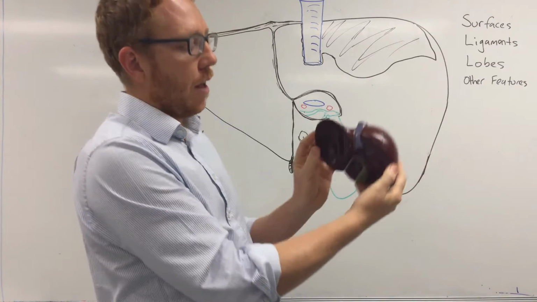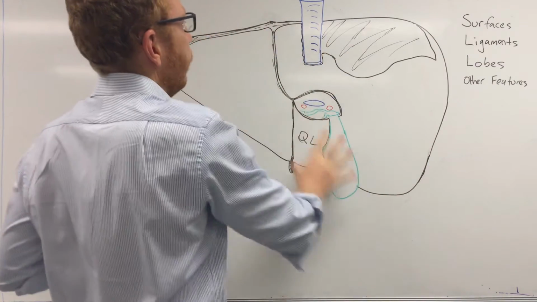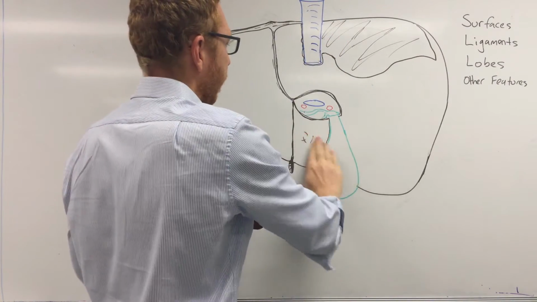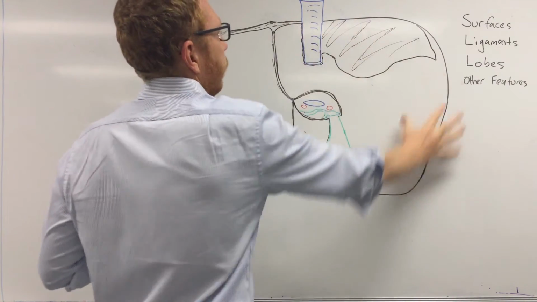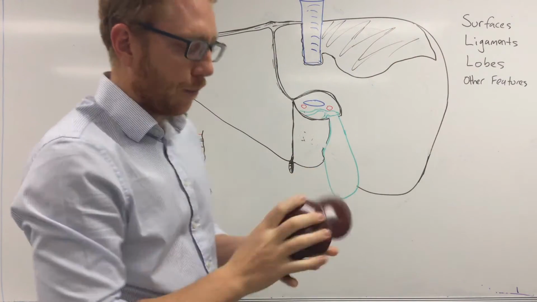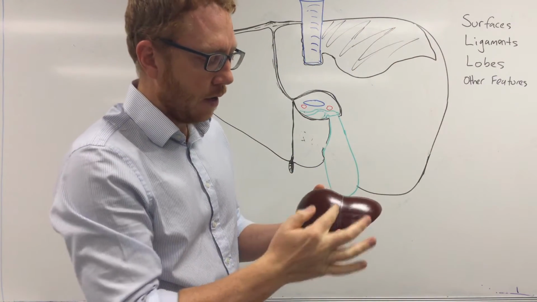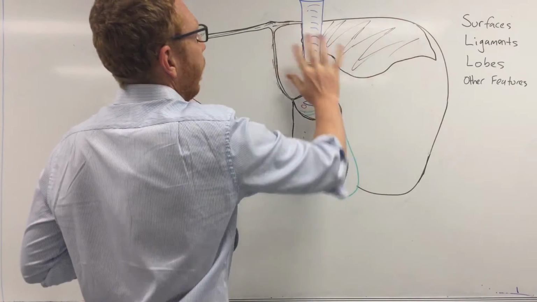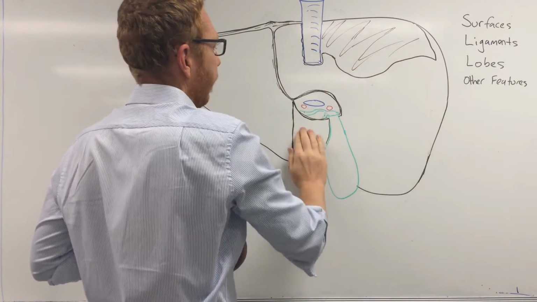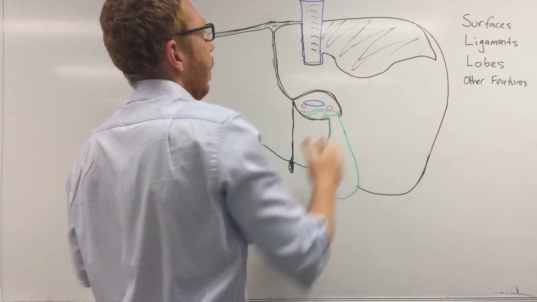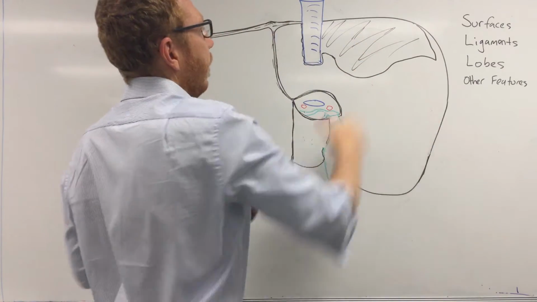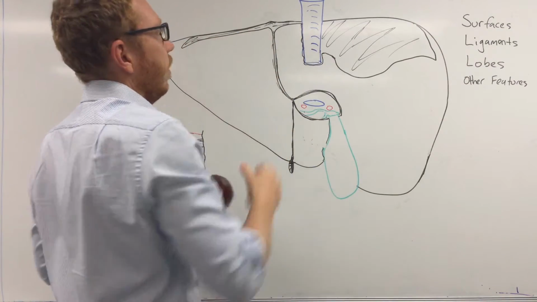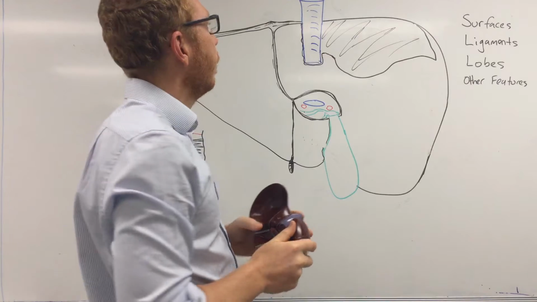When you turn it around like so, which you can see on the board here, the IVC here, the gallbladder sitting down here, and across is the right lobe of the liver, which you can see at the front here, separated by this ligament, and comes all the way around to fill up this part of the liver. This is the right lobe, and this whole surface that we can see here is the visceral surface. Coming across to this area, this is the left lobe.